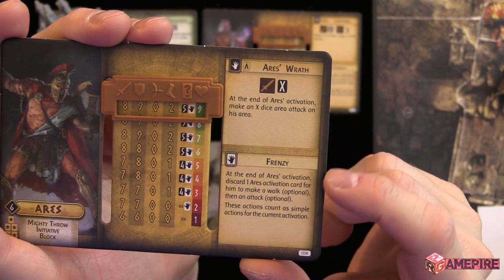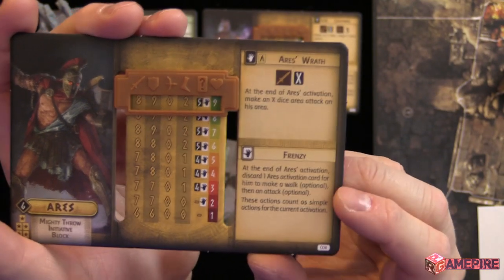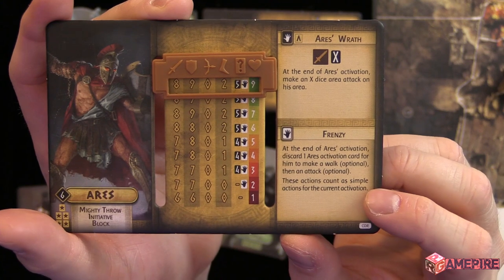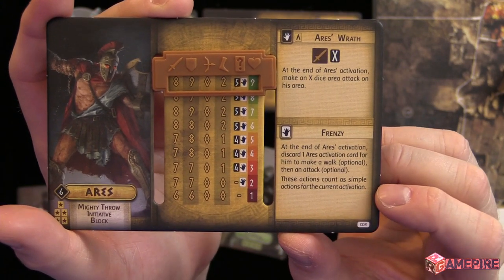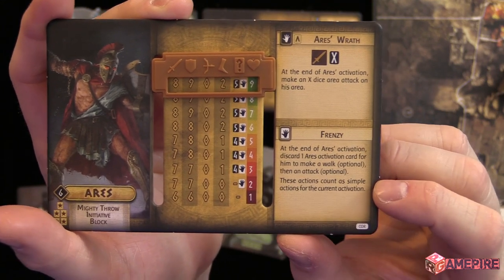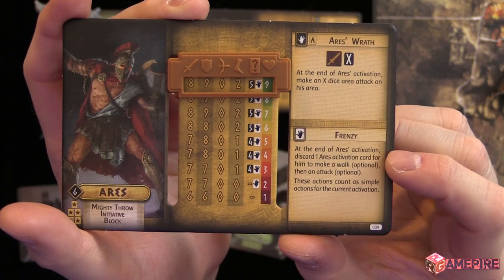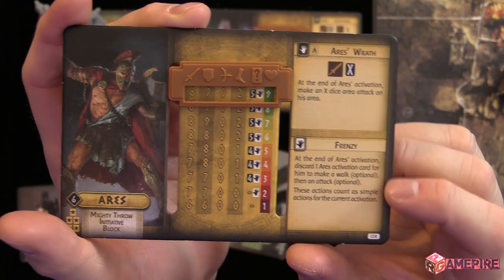So does that mean you could do a complex action and still do those? This is where I would want to look up the interpretation, because the second sentence here says these actions count as simple actions for the current activation. So if you've already spent two simple actions, you probably can't spend two more. However, if you spent a complex action, could you do those two simple actions? Again, I would want to look up how that interprets.